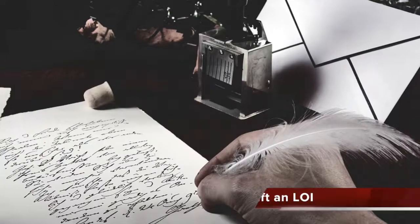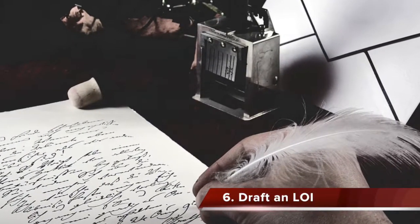6. Work with your tenant rep to draft an LOI and negotiate the lease. Once you find the right office space for your business, ask your tenant rep to complete a letter of intent or letter of interest, or an LOI as they call it, which outlines your desired requirements, terms of the lease, and other specifications your company needs in the new location. After your tenant rep submits the LOI to the landlord and it's accepted, the negotiation process begins to determine what each side of the transaction needs to do to get the lease signed and the office filled.